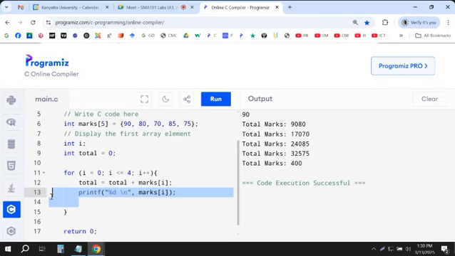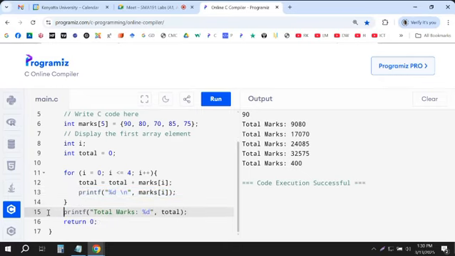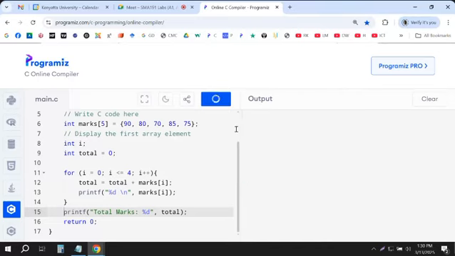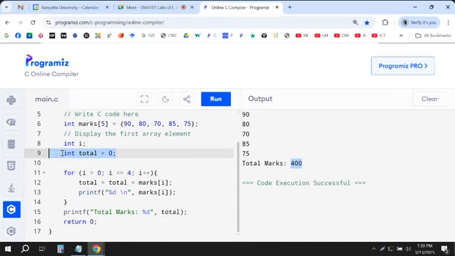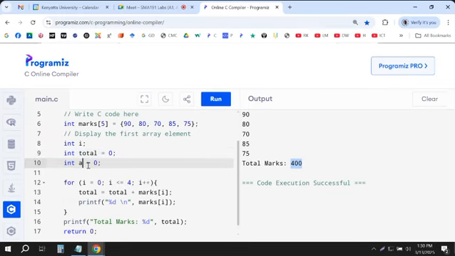I know things have been messed up here because of what we have done to what was here. Don't worry. This total max has to be displayed outside the loop, not inside the loop. We display that outside the loop. That's when it will do the justice we want, like that. See, 90, 80. If you add all of this, you will get 400. Okay. Now, if you have done that, you can also do the average max.